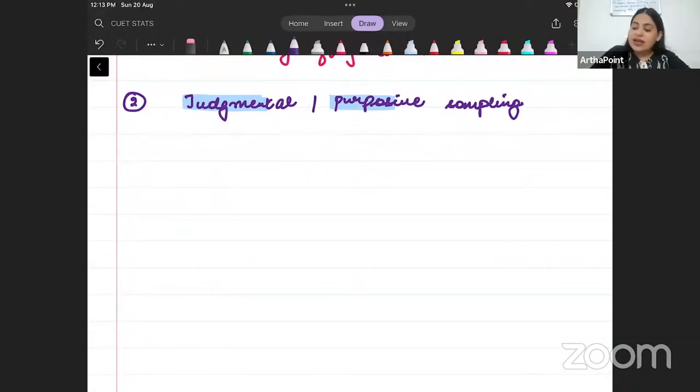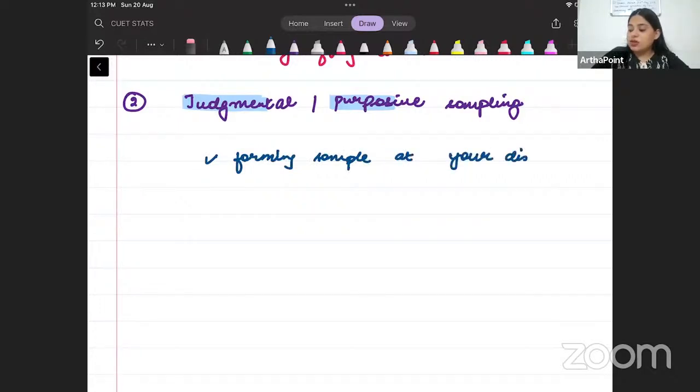So in this case, you are forming the sample at your discretion. Similarly, I want to study how people who are below the poverty line survive. So I ask the income level of people.